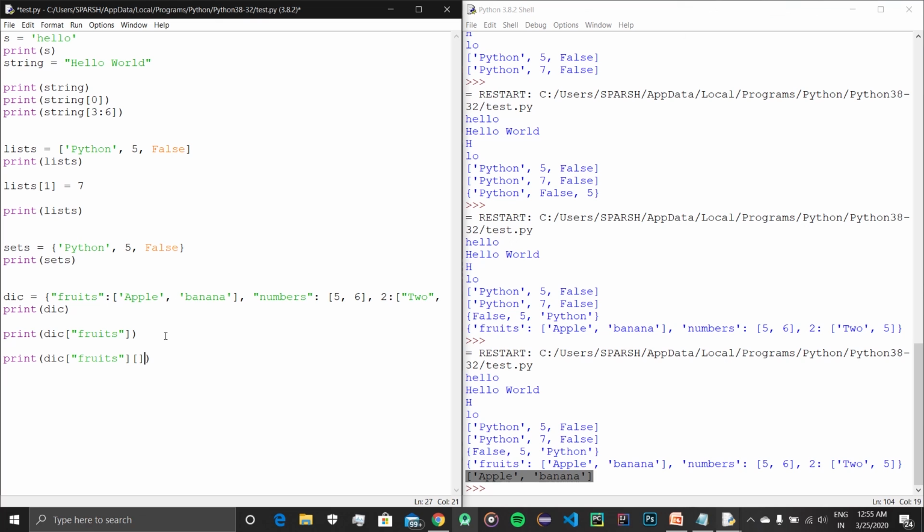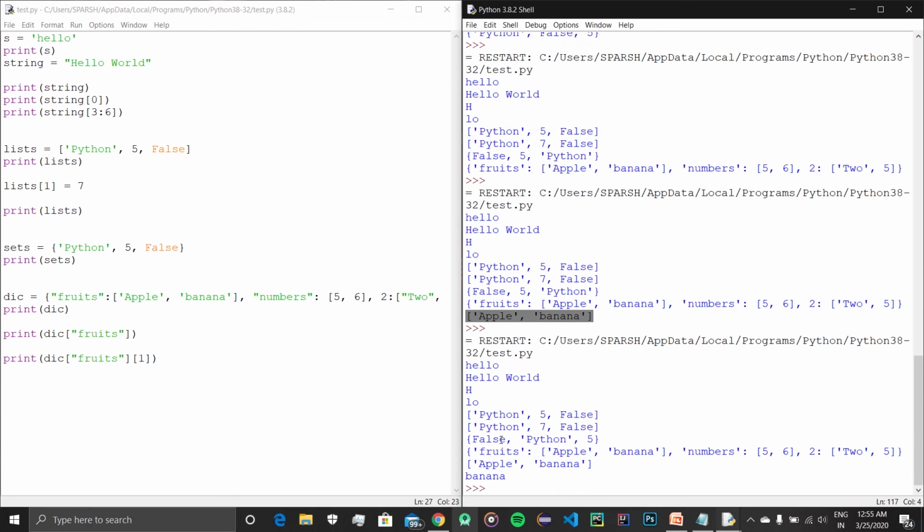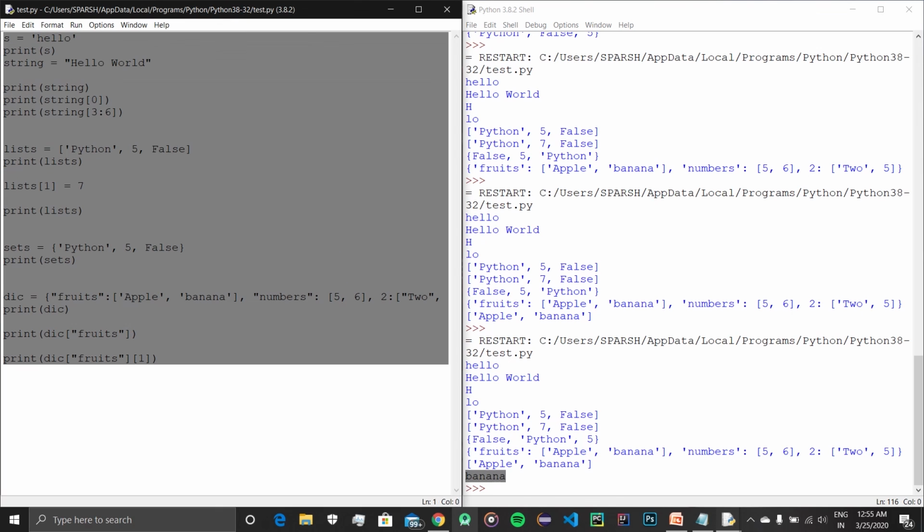So let's say we want to print the second value of the key fruits, which is banana. So we use 1 because the index starts at 0. Now save it and run, and we can see we have printed the second value of the key fruits. So that's it. These are all the basic data types we use in Python. Thank you.